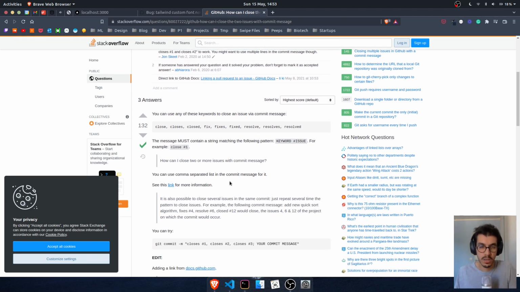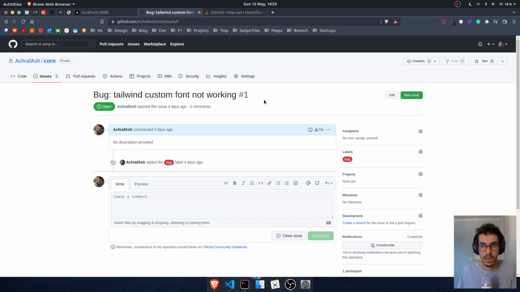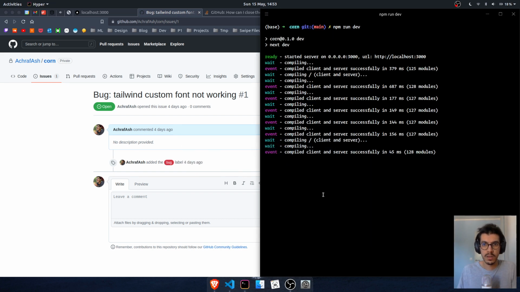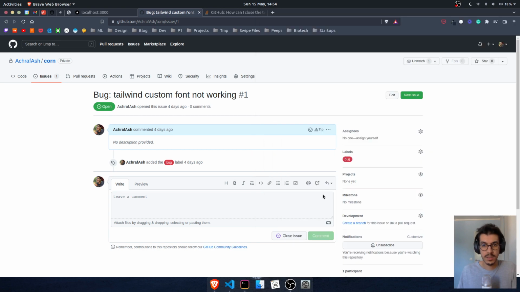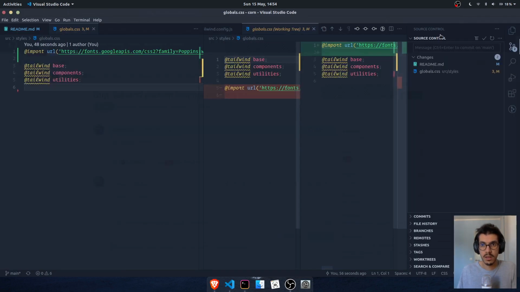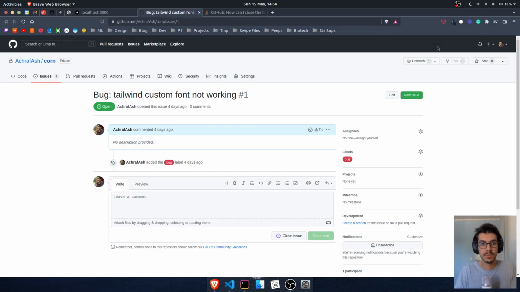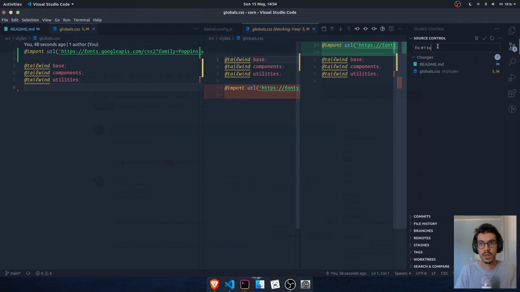Oh, okay. So I just have to pick the number. I guess it's 1. So the way it works is that you say fix 1 Tailwind custom fonts.